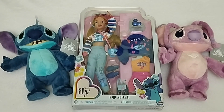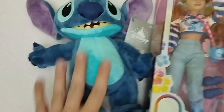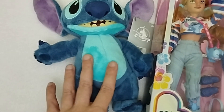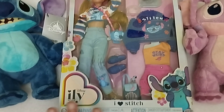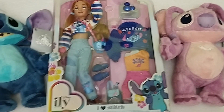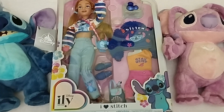We have my two favorite plushies, which are incredibly soft — we have Lilo and we have Angel from the movies, and I love them. Two pieces, they're small but they're super soft. They're actually Shop Disney ones, and they're introducing the new doll to us, which is going to be themed after Stitch. The format of the packaging is just the very same that we've seen for every single Elite Forever Jack's Pacific release.